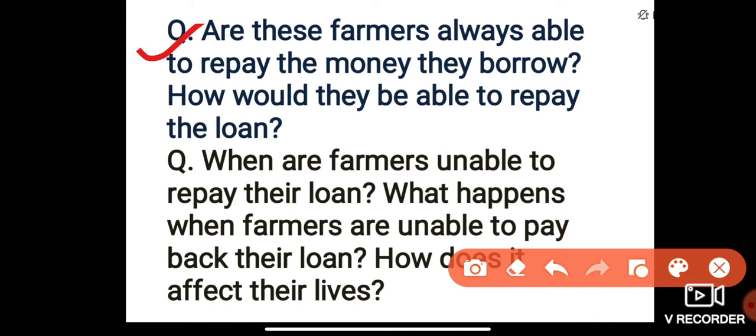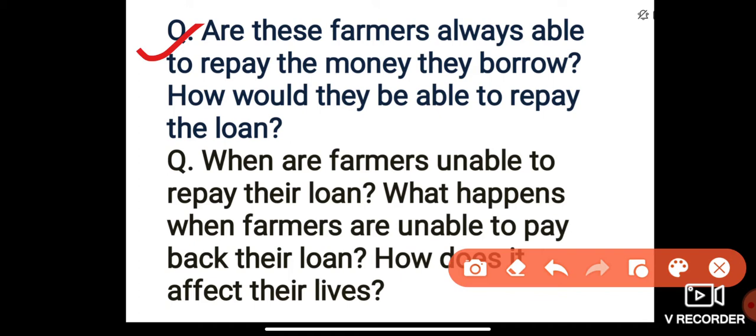However, they have to earn much more than the amount borrowed to repay the money and also meet their own needs. Suppose, take the example, a farmer has a debt of 10,000, and he has to earn much more than 10,000 so that he can repay the loan and also use the rest of the money for buying food and other things for his family. So he not only has to earn 10,000, but more than 10,000, so that he can repay the money lenders and also use the rest for his family.